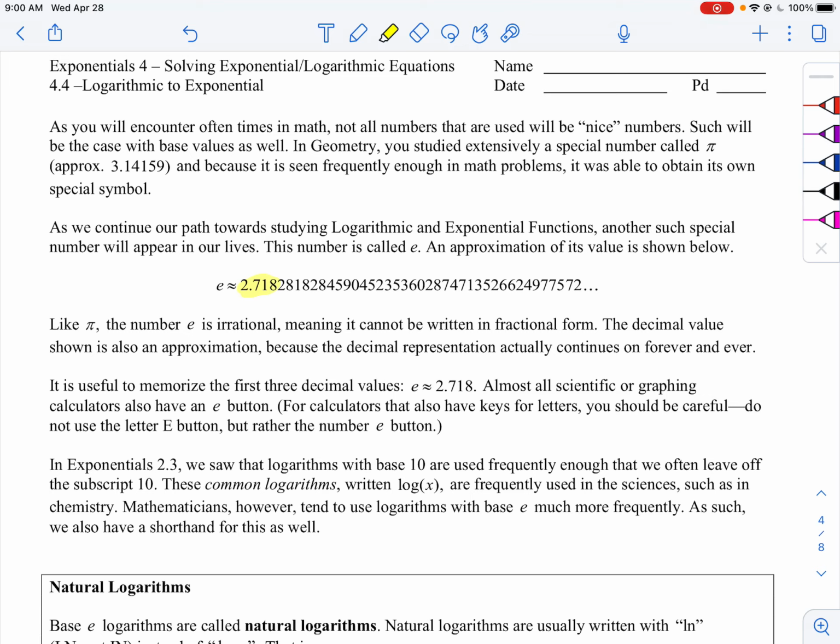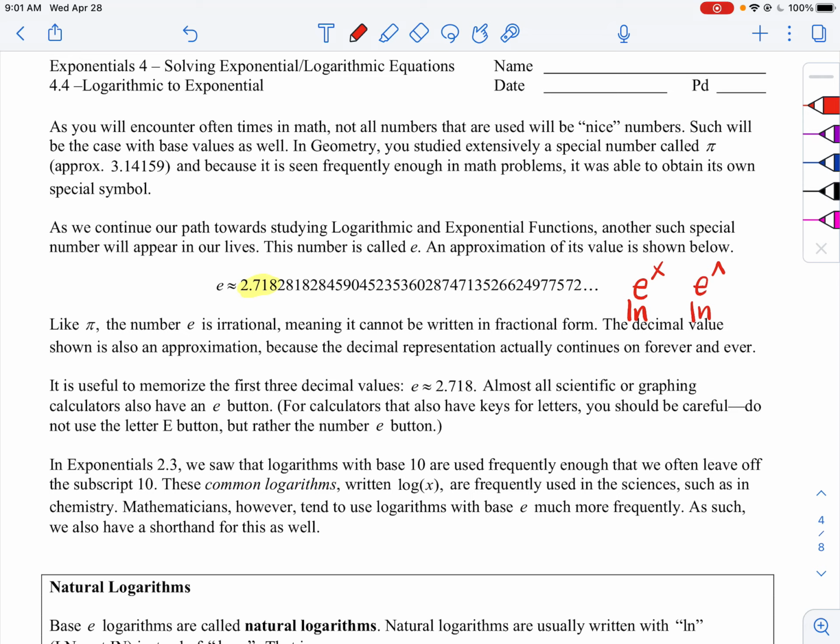Now, I would like you to go to your calculator, right? And look for the symbol e. Usually, it looks like e to the power of x. Or in most cases, it will just be e to the power of, like this, the caret symbol. Where do you find it? Usually you'll find this one on top of ln. That's not an I, by the way, it's an ln. Usually you'll see that on top of ln. Okay, then let us move on.